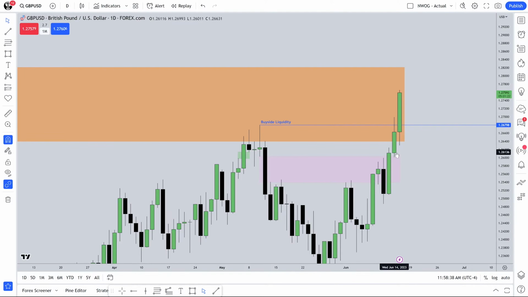Anyway, talking about the Power 3 concept, it is the accumulation, manipulation, and distribution concept of using it on an interval, any time frame. A market day that has a big range, usually the open is near the low or the high of the day. So how do you use that information?